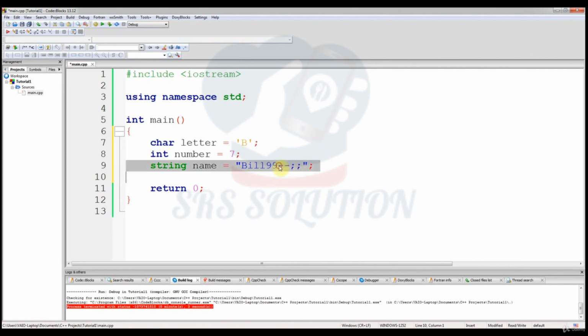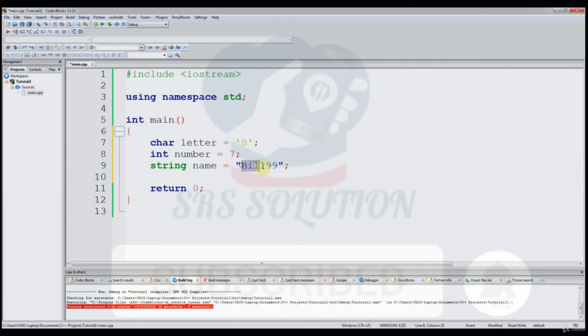This is everything you can keep in this variable. So just know that. But for now, let's call it Bill 99, so that you don't forget that you can actually put numbers in string. If you wanted to do just 99, you could, as long as you have the double quotation marks. It's still string data. But for now, it's Bill 99.